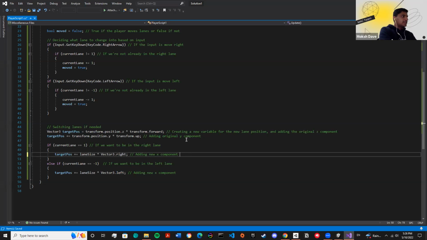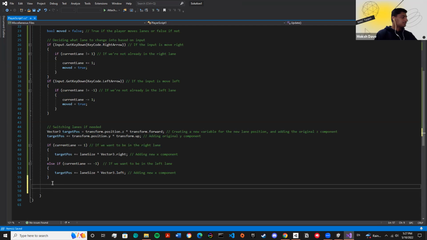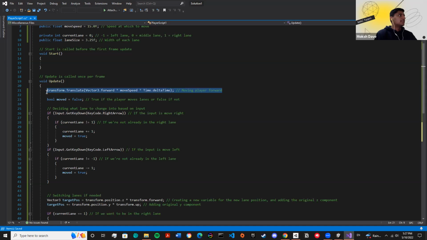So Vector3.right, again, it's just a variable that looks like this. It's just a 3D vector, so it's just 1 in the x direction, so +1 in the x direction means on the right, and for left it would be -1. But Unity makes our life easy and just gives everything as a Vector3 dot method so that it just makes coding a lot easier. So this way, we know where to move in the x and y direction. So that's that part. And once we know where we need to move, then we can actually move to that position. So we don't need this anymore.